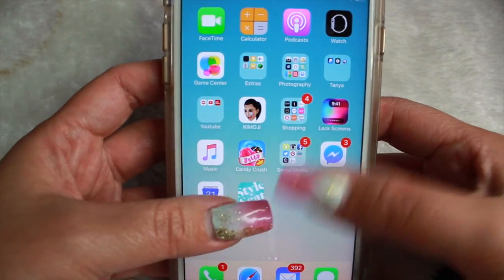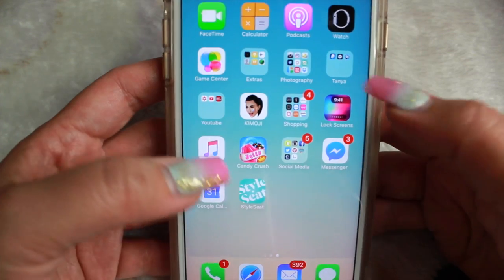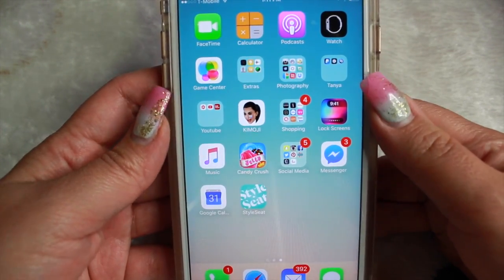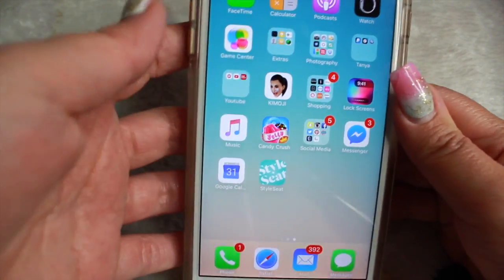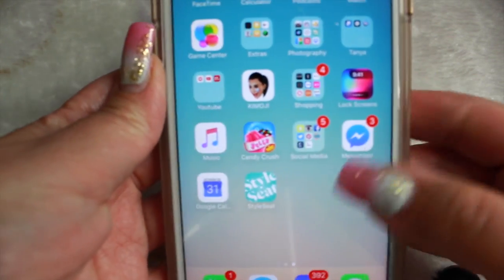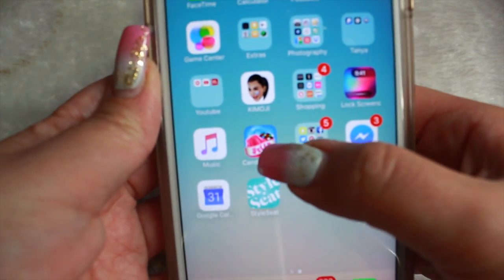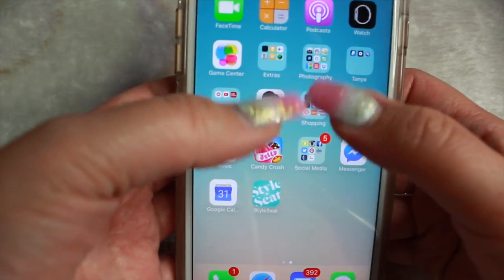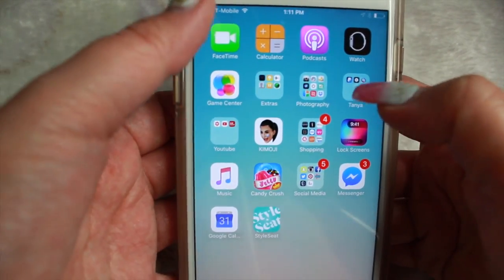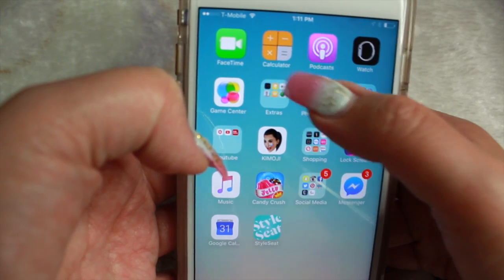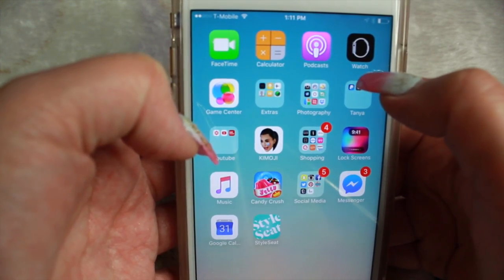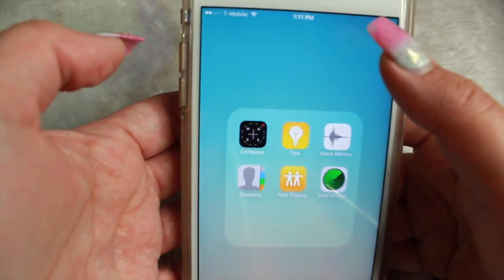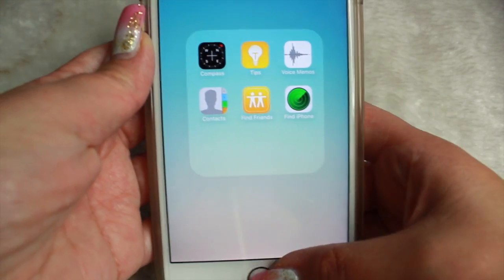But then going into my apps and what I have here, I don't really have a lot of stuff on the phone just because I use it mostly for obviously talking on the phone and my messages. I'm not really a big game player, but I do have one game on here, and that is the Candy Crush Jelly. And then what I have here, I'll just go through really quickly. So this is obviously the calculator, the podcast that I never use. This is the watch that I don't have. Game Center. This one is just like the extras. I never go on that.